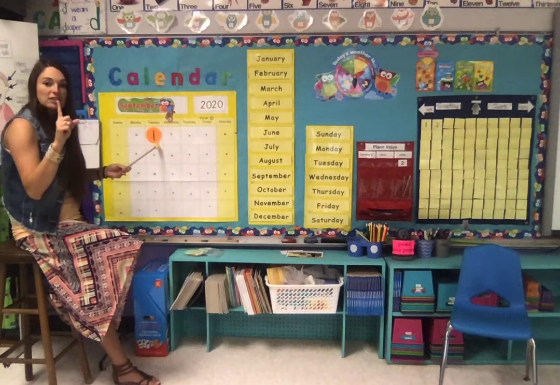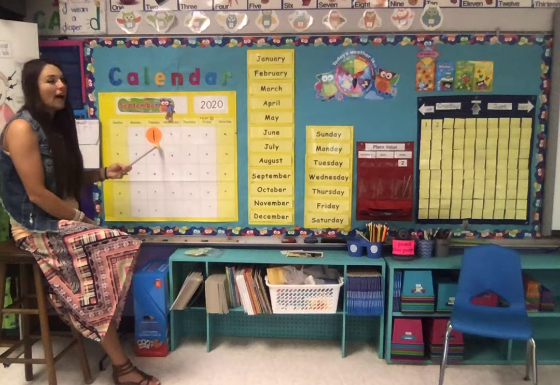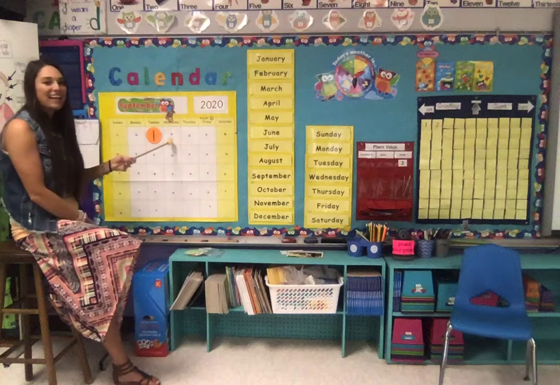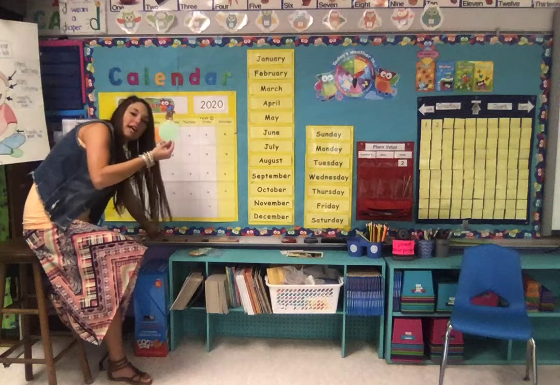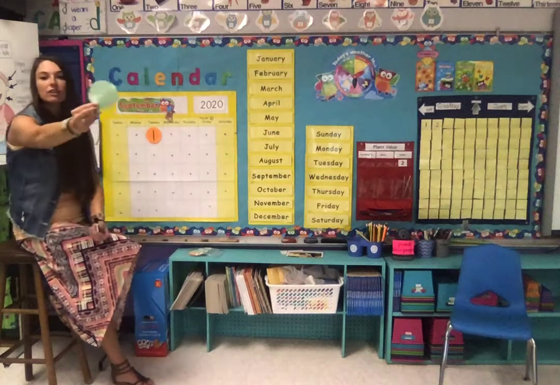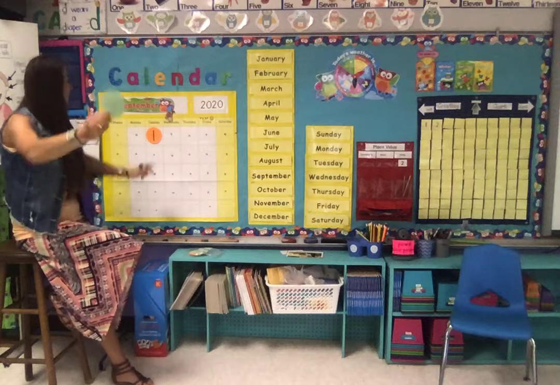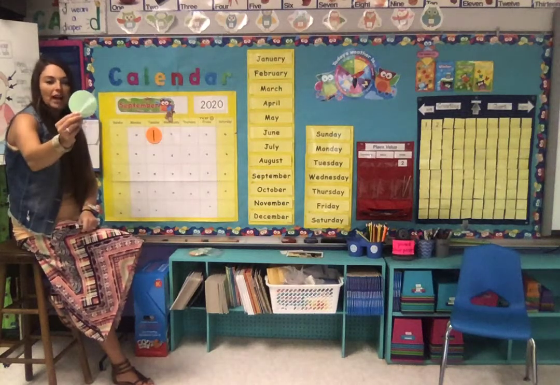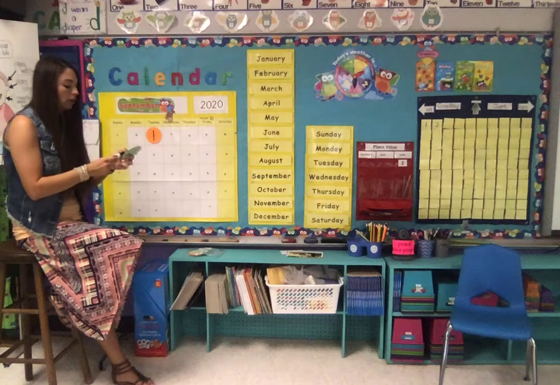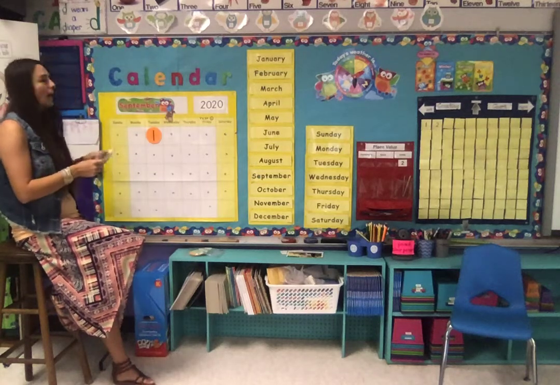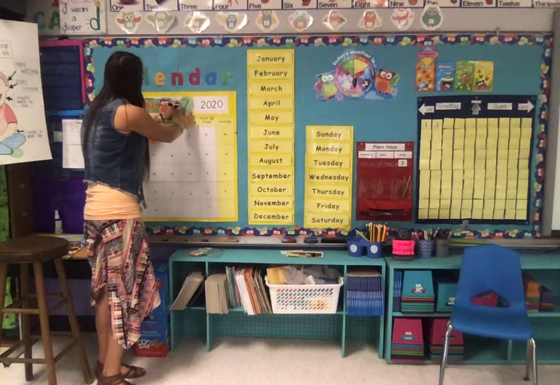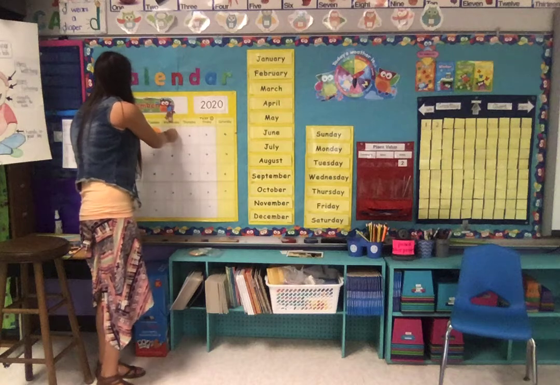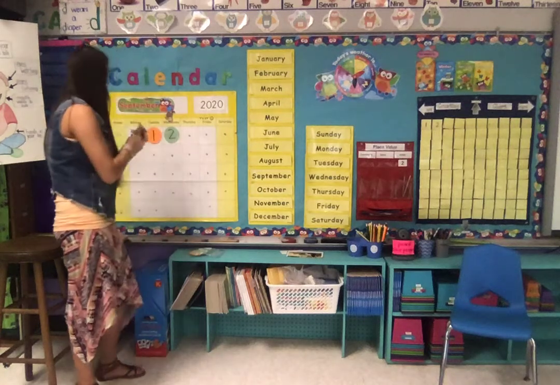Yesterday was the first day of September. So after the number 1, when we're counting, comes the number 2. So today is the second day of September. So we're going to get a green circle for today. And the shape that's on our calendar this month is a circle. And we had orange yesterday, and today we have the color green. And we'll learn maybe tomorrow or the next day why we have 2 different colors on our calendar. So I'm going to write the number 2 on our green circle and stick it underneath the day of the week, Wednesday.